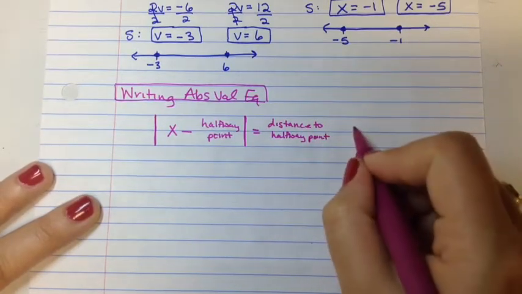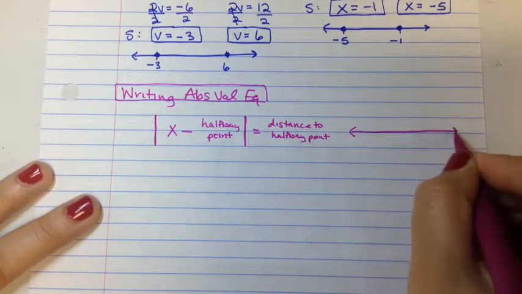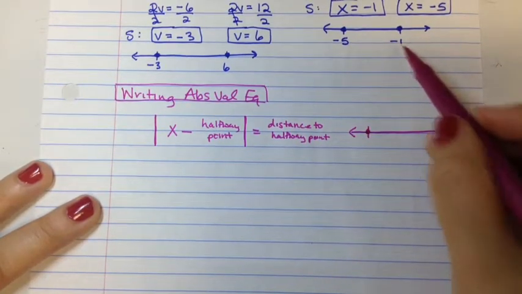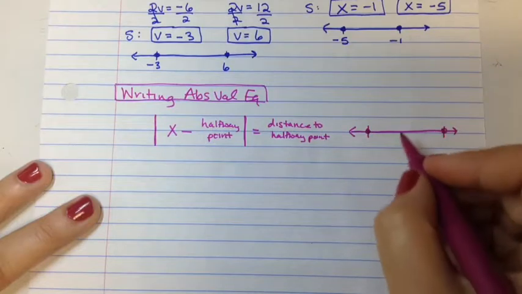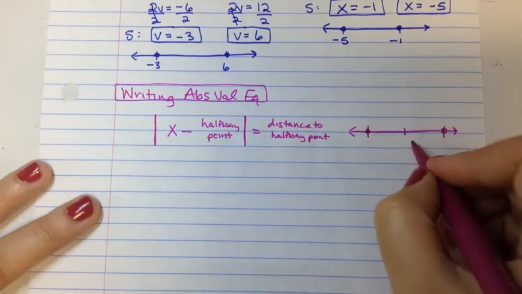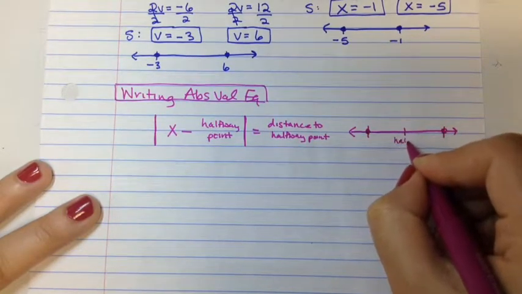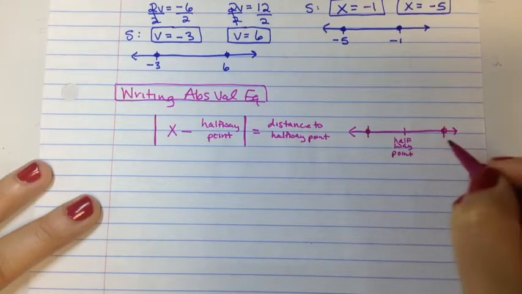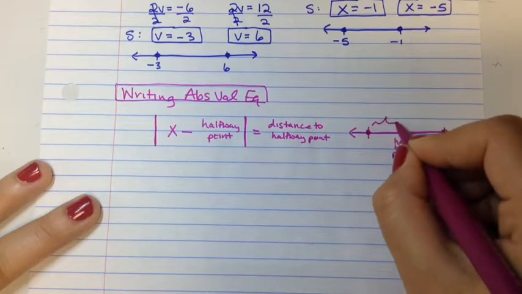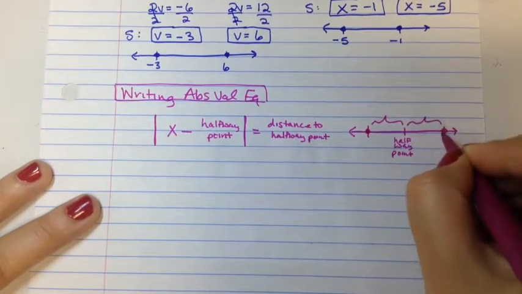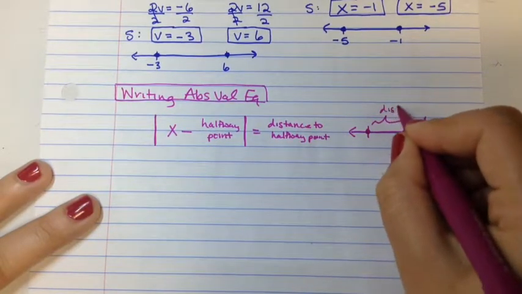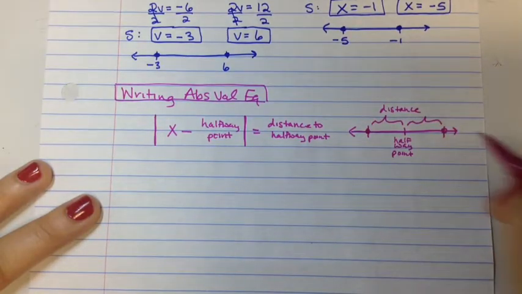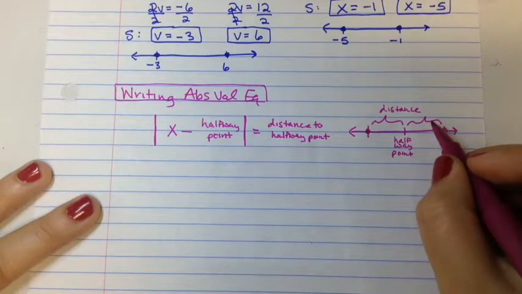And what we mean by that is if you have a graph and your two solutions, look familiar? You have a graph with your two solutions. In the middle of them, whatever number is your halfway point. And your distance will be how many steps it takes you to go from your solutions to that halfway point. The distances should be the same on this side as is on this side.